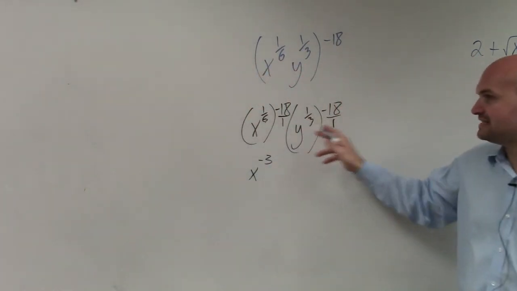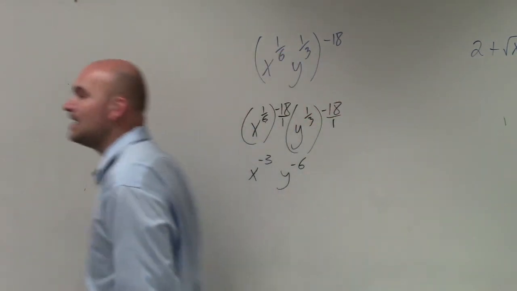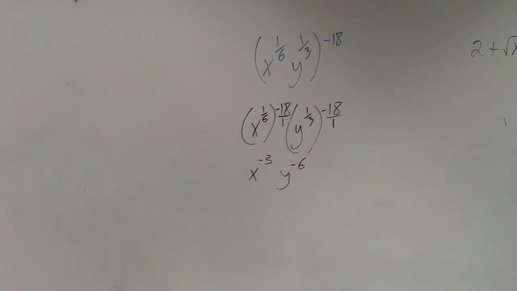Over here, I have negative 18 over 3, which is leaving me with negative 6. And then the final thing that we talked about is what happens when we have negative powers? To rewrite a negative power as a positive power, we need to rewrite them using the rhymes with typical.